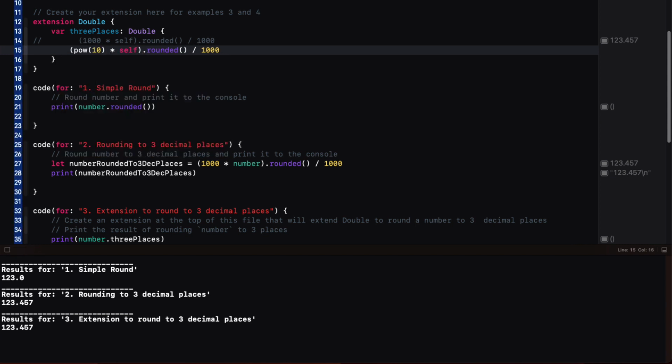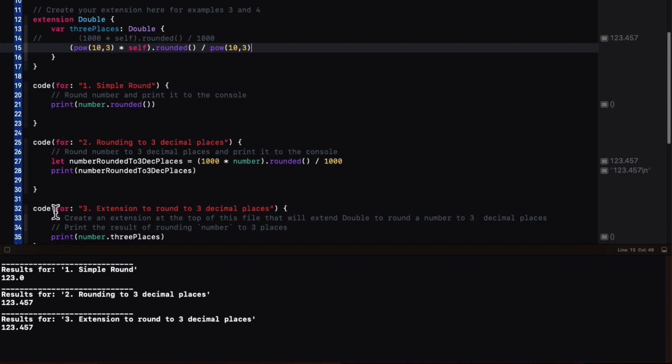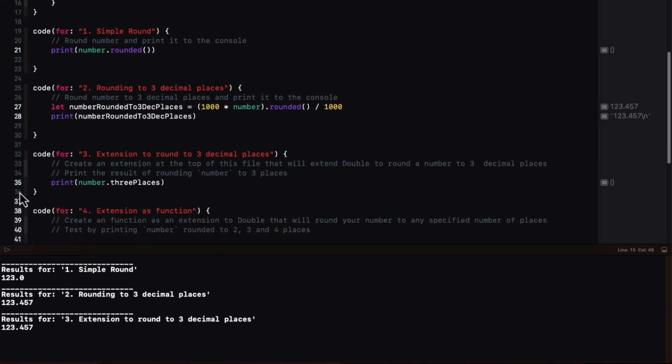So our body then can be rewritten as pow(10, 3) times self, that whole thing rounded, and then we divide by that same power of 10 to the third. And we see we get the same result.